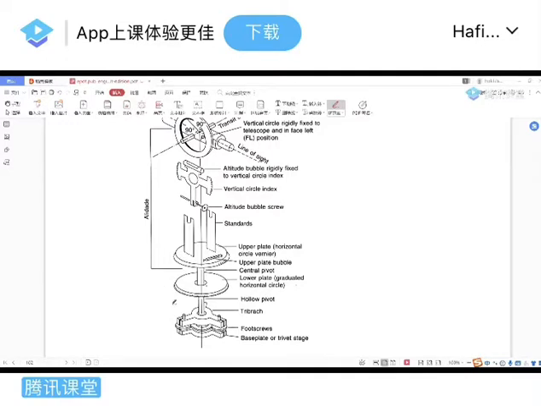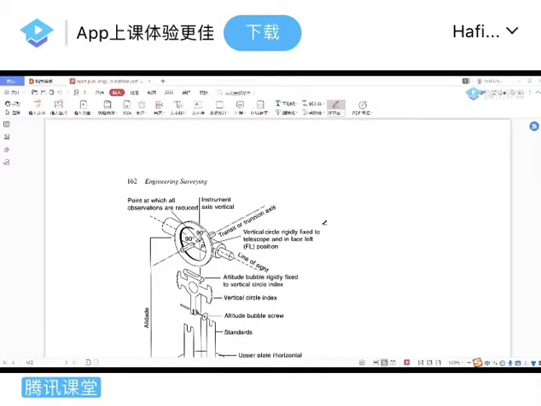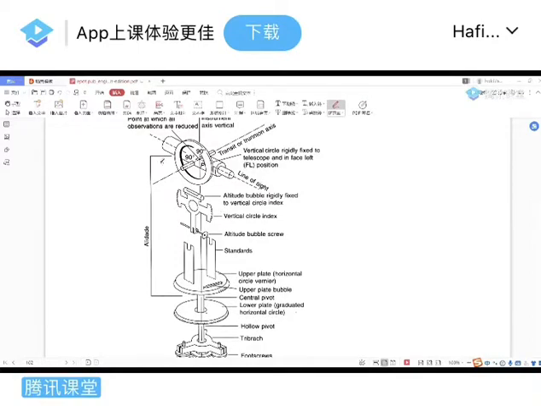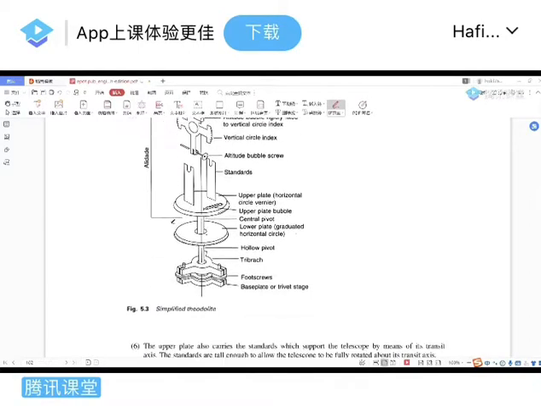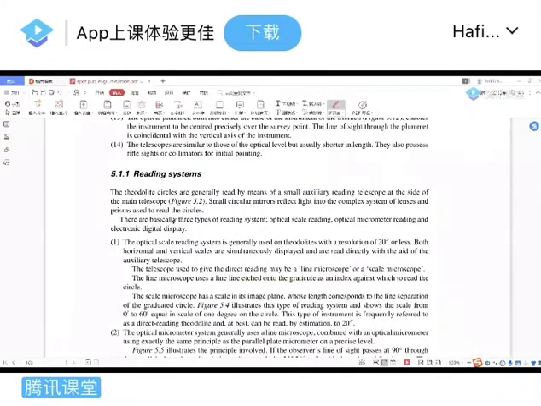In principle they are all the same, but there is one part that plays the main role in controlling the angle. They fix, for example, this axis and that axis, so when you turn around, you can see the object. This one will always go through the object, looking at the object, and you will see the angle here. We don't have a machine in hand, otherwise we could take it apart and look inside. That's all I can say, because we don't have a machine and I don't know how to explain it to you.